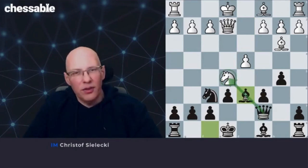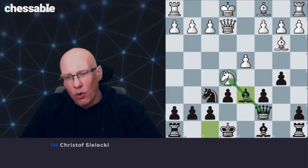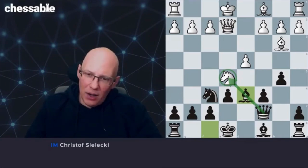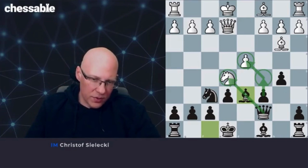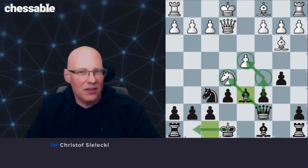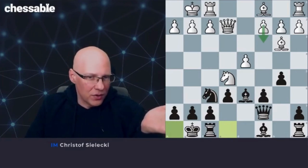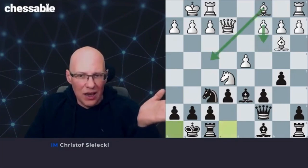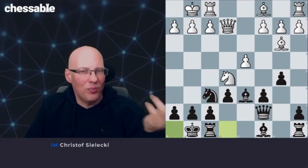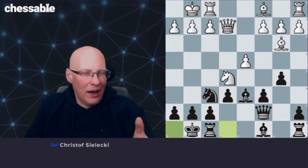The knight has a nice position on e5, centralized, but it also is a little bit of a liability if we think about c5, which attacks the base pawn of the white knight. So what we want to do is castle, and then play c5, attacking the center. Both sides castle, and now white has some choice. They usually play c3 at some point, but can also develop the bishop. A move that needs a different answer is bishop g5 — I just want to mention that briefly. When we go away, preventing the doubled pawn, with the knight moving away we also threaten f6 ourselves, forking two pieces.